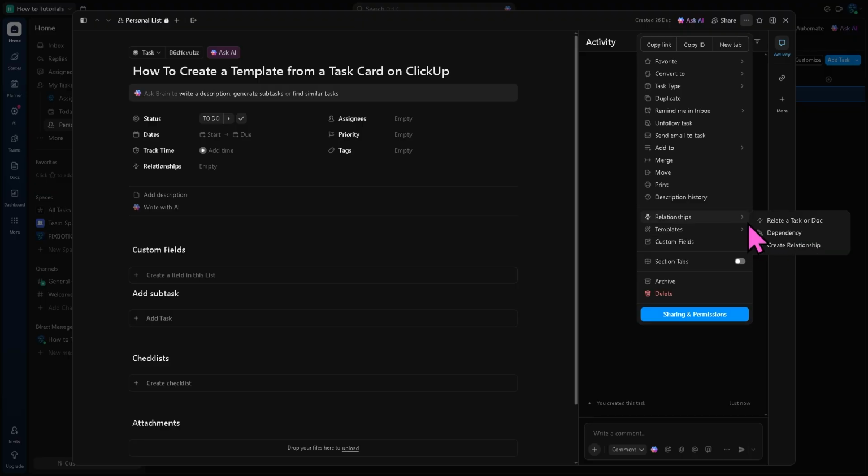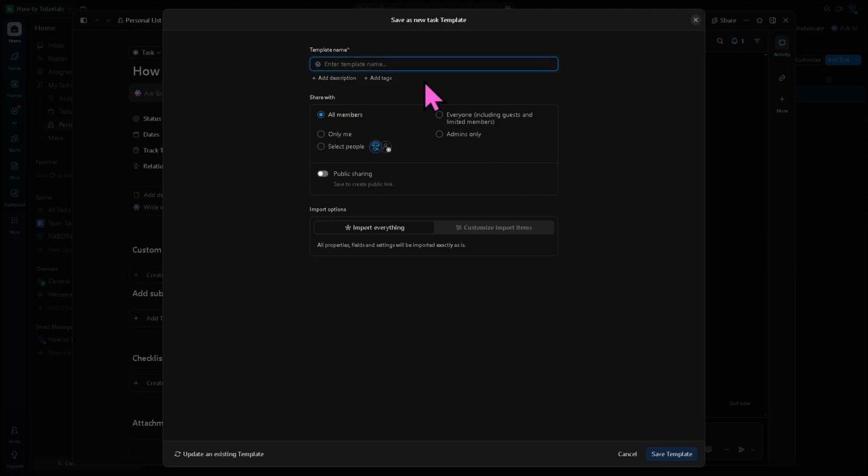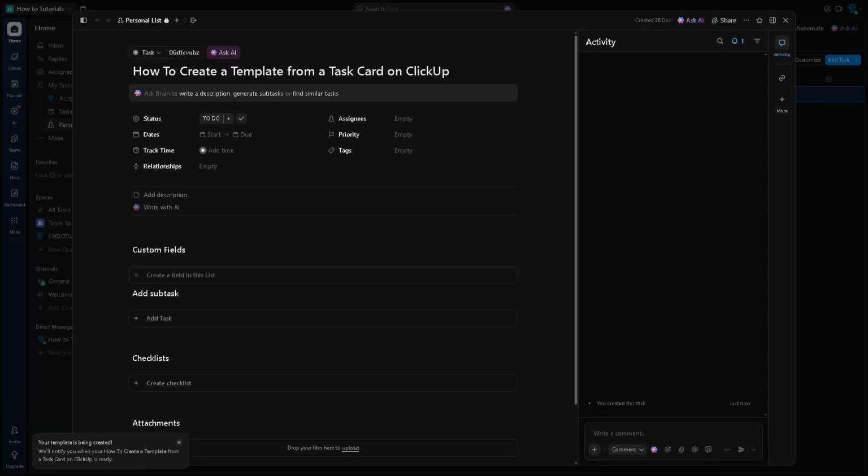And as you can see, there is an option for you to browse templates and save this existing task as a template, right? So I'm gonna click on this one, and you have more options if you want to share it with your members, maybe if you're working with a client, with team members, or if you don't want that, you can do so. If you want to publicly share this, it's also okay. Once you've done that, click on save template. It's very easy, super simple, and basically that's how you do it.